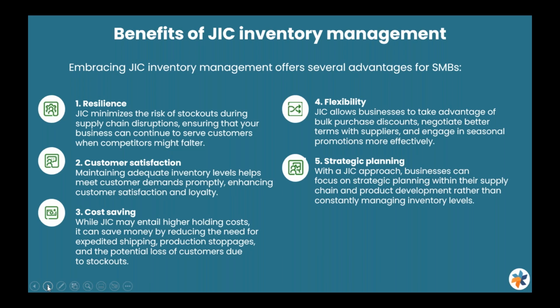Cost savings. Even though just in case does require that you hold more inventory on the shelf, the savings comes in not from holding more inventory, but from things like expedited shipping, production stoppages, and potential loss of customers due to stockouts. So although with just in case inventory you are spending more money on inventory, you're hoping the cost savings will come from all these other ancillary expenses that we saw a lot in the just-in-time inventory strategy.